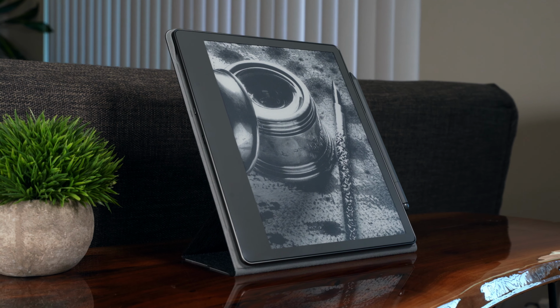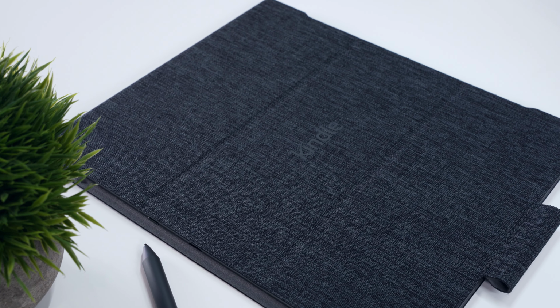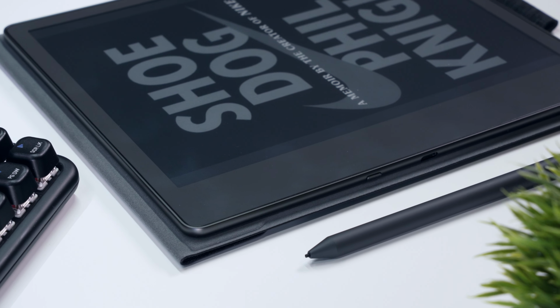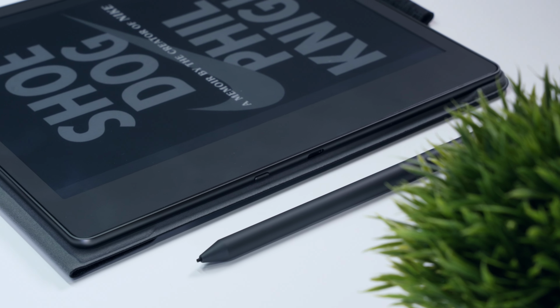I say this Folio is a little misunderstood because in many ways it's a necessary companion to the Kindle Scribe that makes the device far more portable and convenient to use. But it's received very mixed feedback, partly because it's not the kind of case that's meant to be put on once and forgotten about. But let's take a closer look.